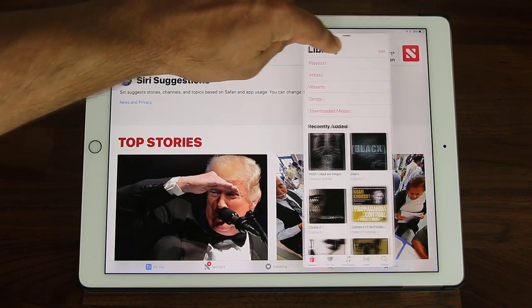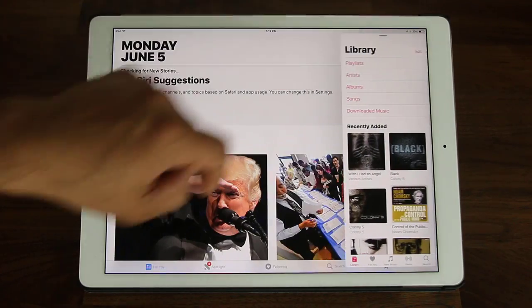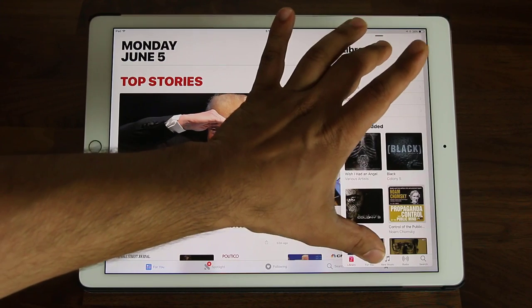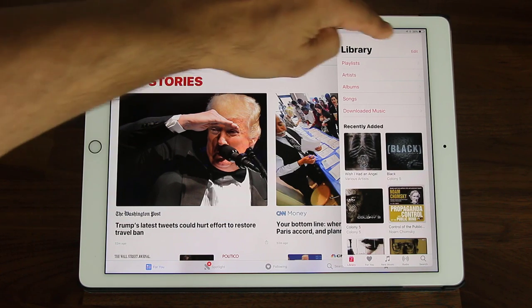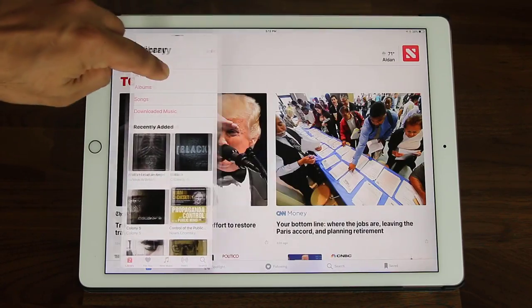And I can take this dock, I can put it to this side if I want to, or I can put it to this side. And it looks like if I do tap here, that doesn't go away. So this will just sit here on the side, docked on the corner, but it's still not split screen multitasking. This is the slide over view right here, when the thing is just docked. You can move it around.